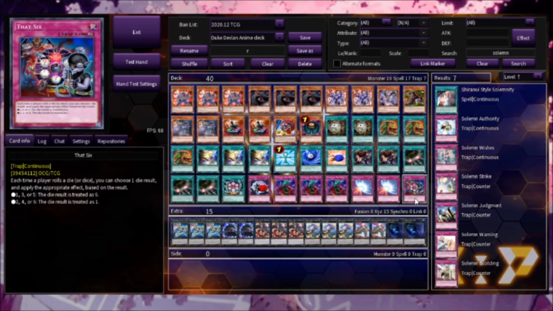So That 6 pretty much lets you choose a die roll. You can either make it a 1 or a 6, depending on if it's the correct number in line. So let's say if you roll a 3, you can treat it as a 6, or if you roll a 4 or 6, you can treat it as a 1.